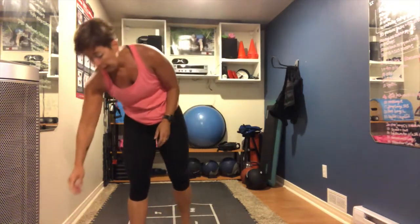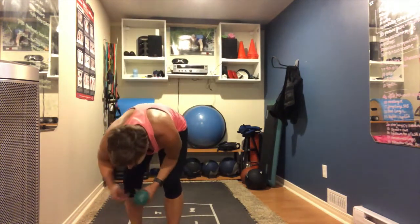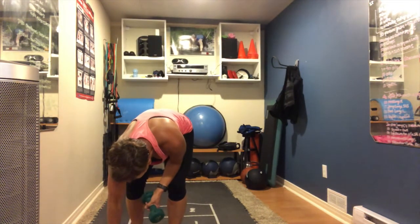Three moves. Four times for each move before moving on to the next. Oh, let me set my timer. So, okay. First move. I'm going to start with my slightly heavier weights, but I'm going lighter overall.